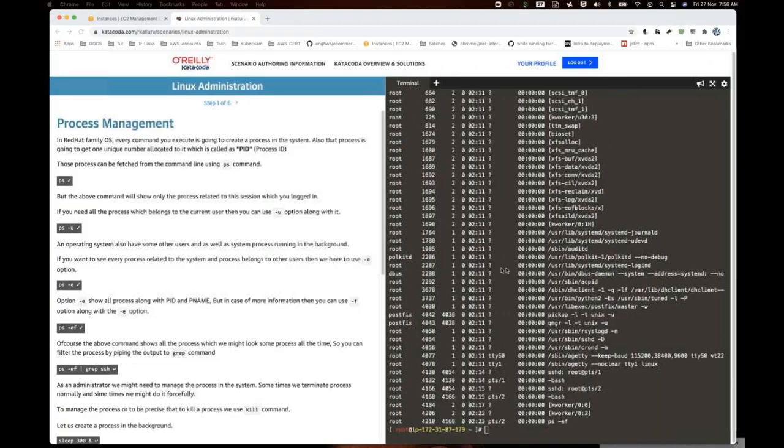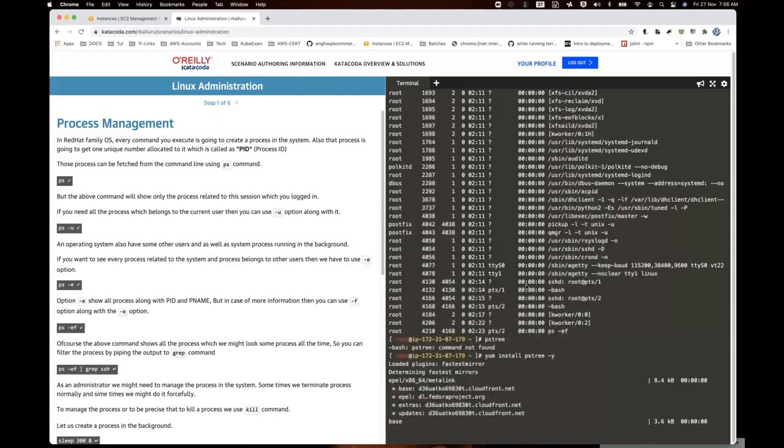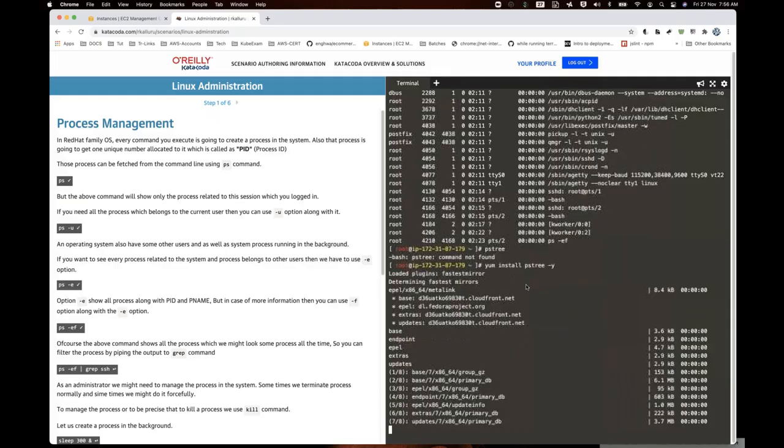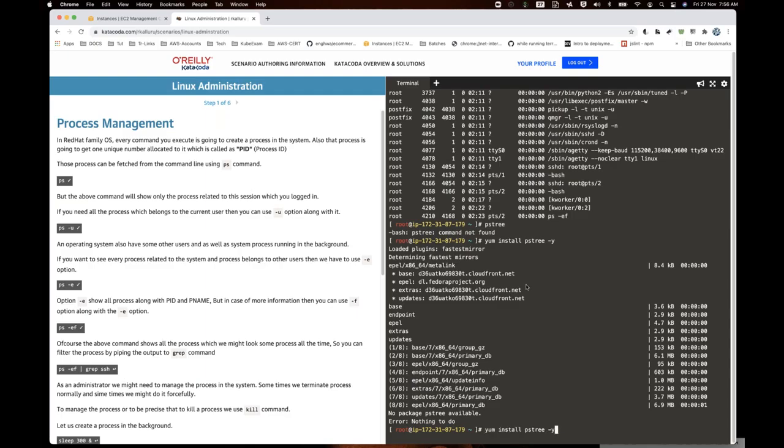I think there is a command called pstree. I'm not sure if that is there, so yum install pstree.